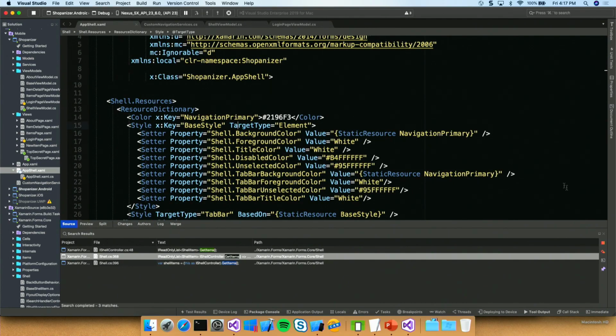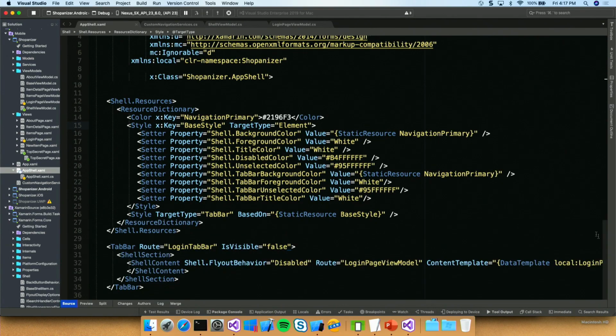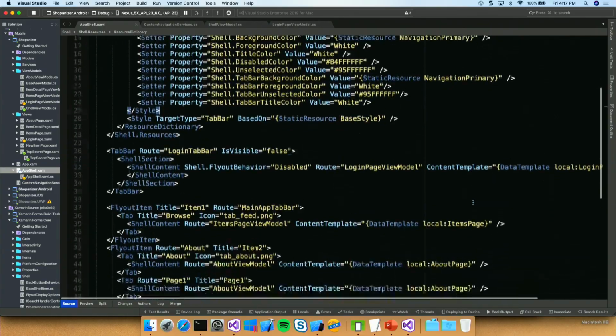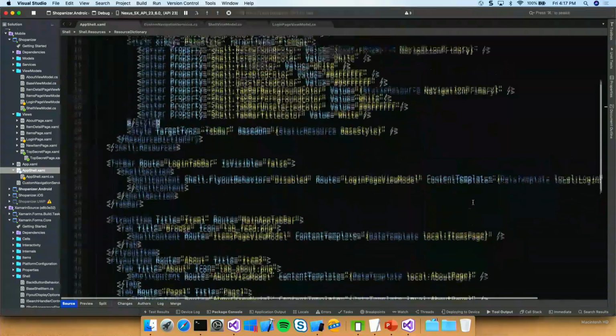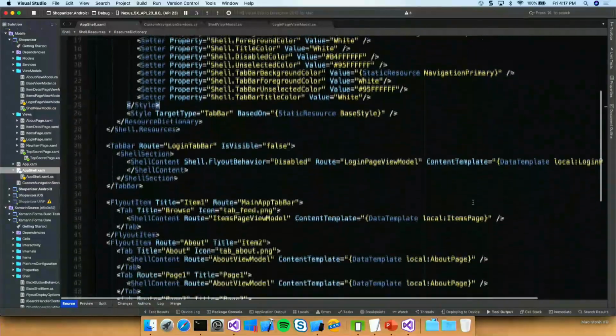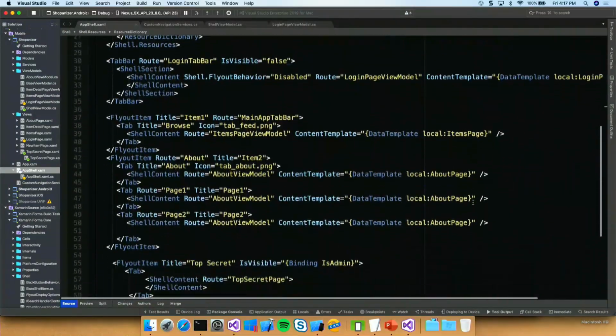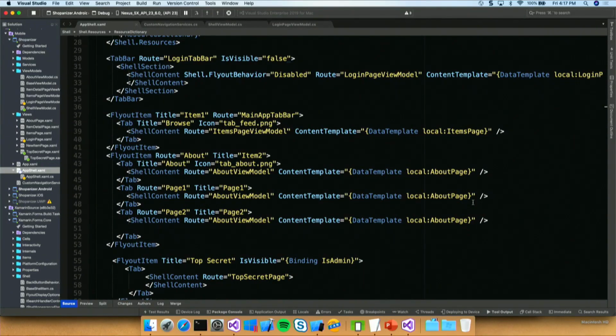What this demo is set up with is, I've set it up so you can effectively do view model navigation. What you can see here is I've taken the routes on these and I've renamed all the routes to the view model names, right? So now when I'm doing navigation, I can just give it the name of a view model.